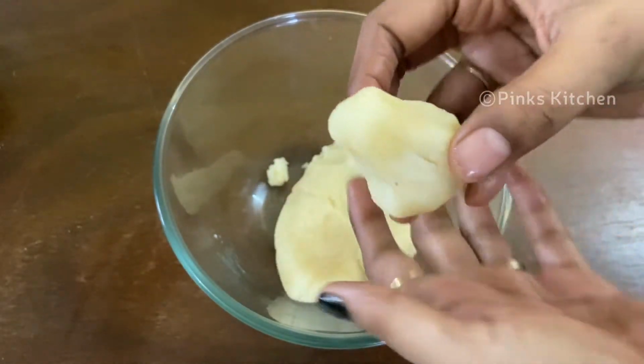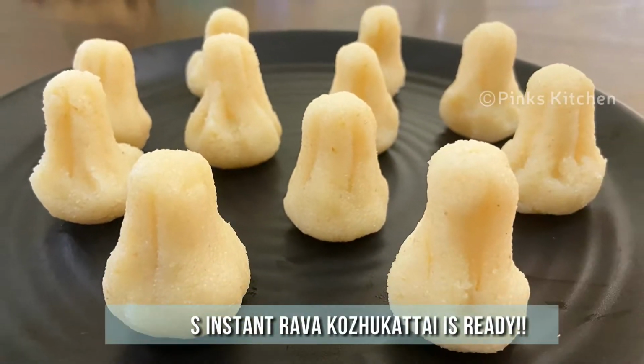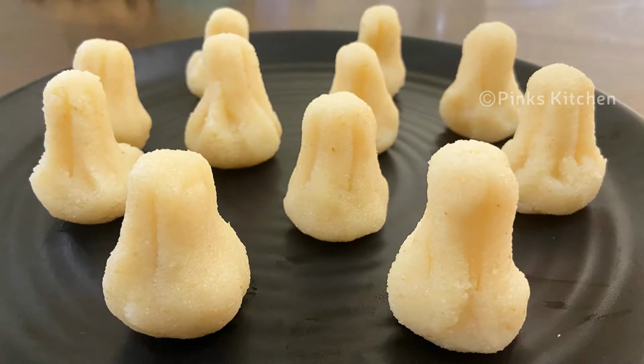Now a delicious instant Rava Kozhukattai is ready. You can enjoy it right away with your family and friends. Very delicious, easy and an instant snack recipe.